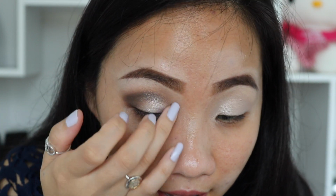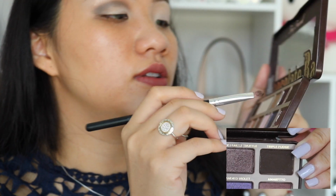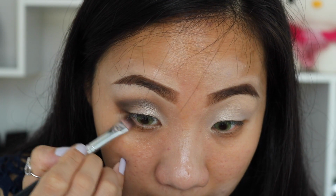So now you can see that some color is missing on this part, and I like this part to be more brightened, so I'm just going ahead and using my finger to blend it in again. It looks kind of funky that you have so much color packed up here but nothing down here. So we just want to make sure that it's well done all around. And so I will go back to the triple fudge and I will place it right under my eye.